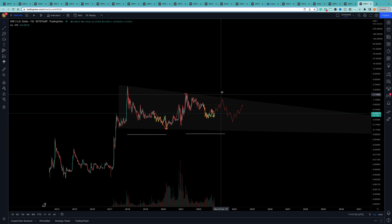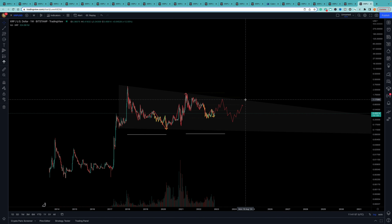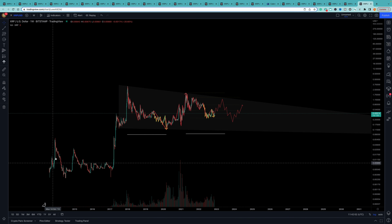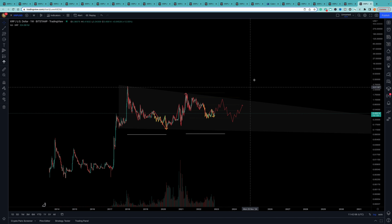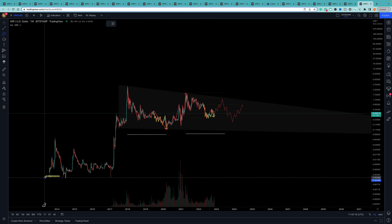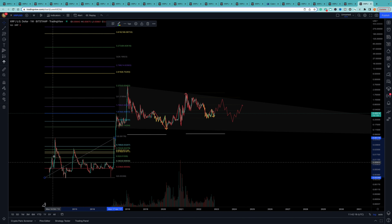And XRP, I think, is going to be one of the coins that leads the next bull run, and it will be a utility bull run. I think the type of movements that's done here, we're going to get one of these here. Just as a simple example, and this is on log, if I put the fib from the bottom to the top here, look, it went to a 2272 here. And again, that is an impulse. That is a full Fibonacci impulse. If something's going to go in that exponential nature, that's what it is.